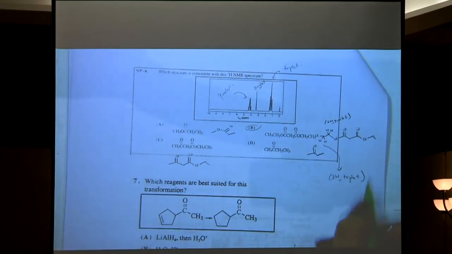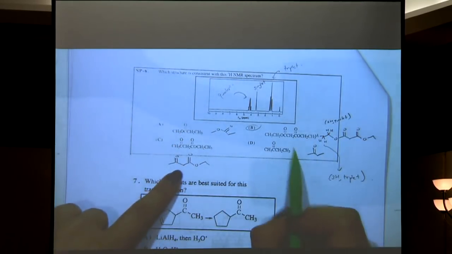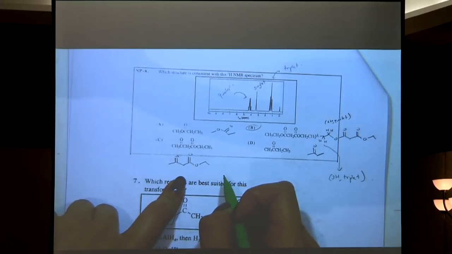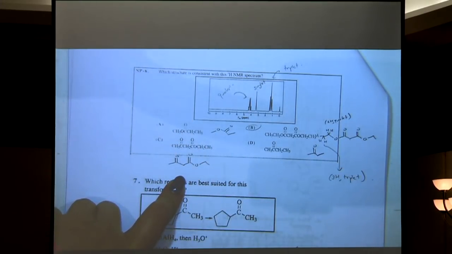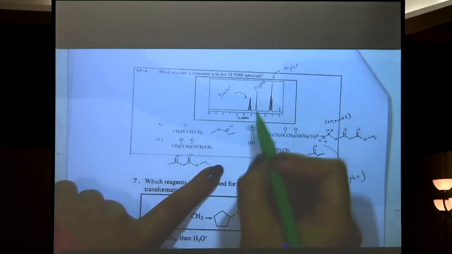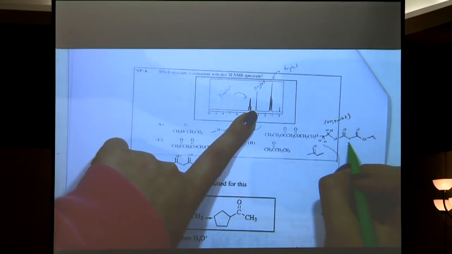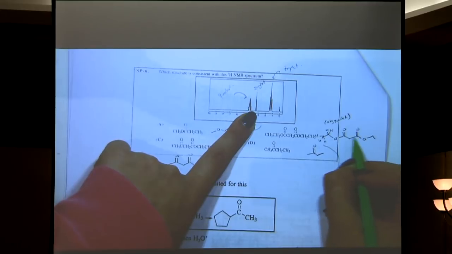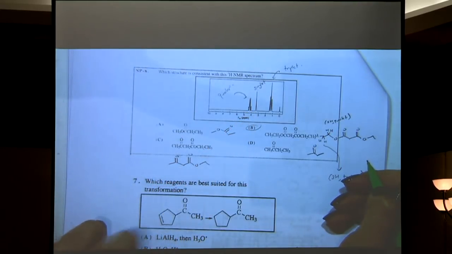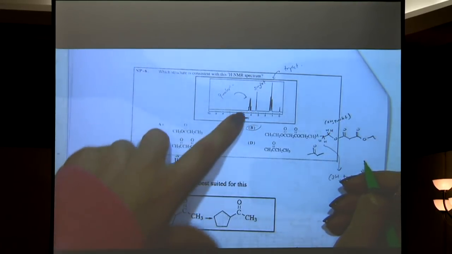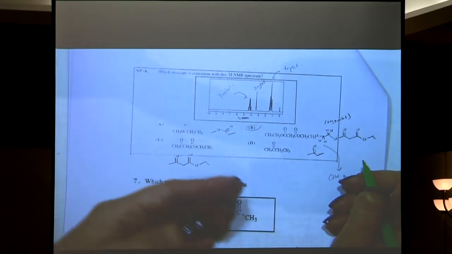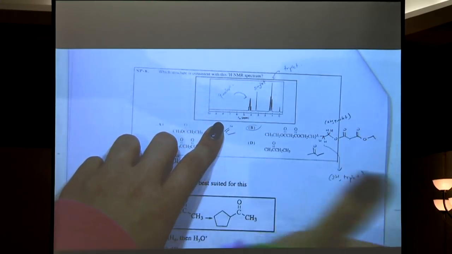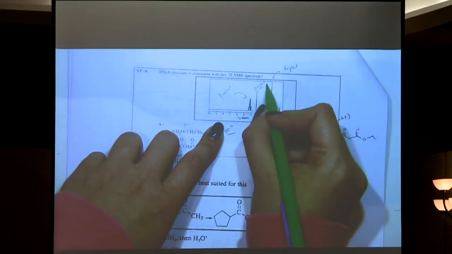And then every other option also has triplets and quartets going on, so it goes back to the previous question where you have to see whether it's shielded or de-shielded. Okay, so the one with the singlet, resonance structures can actually donate some electron density to the hydrogen, so that's why it's not as de-shielded as any of the other options. So that's why it's more towards the shielded side for our singlet region.